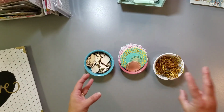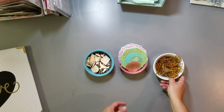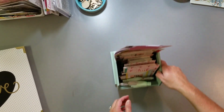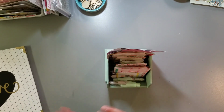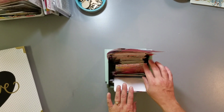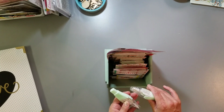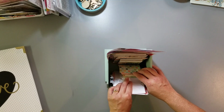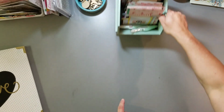So these are all going to be scattered throughout the album, and I'll do that purposefully just to keep some continuity throughout the album. And then I have this, where I'm putting all the larger pieces that are smaller than your full-size paper, but bigger than your smaller embellishments. So mostly all cards, some transparencies, and I have a couple of these rollers from Dear Lizzie, I think. Just stuck them in there. So if I'm filling in pocket pages, or if I'm needing just a layering piece for a page, then I have those all collected there.